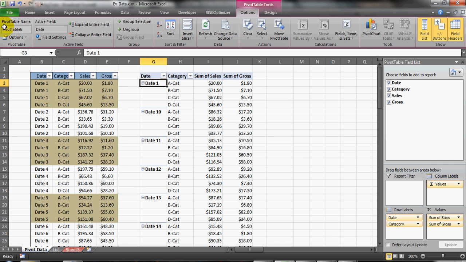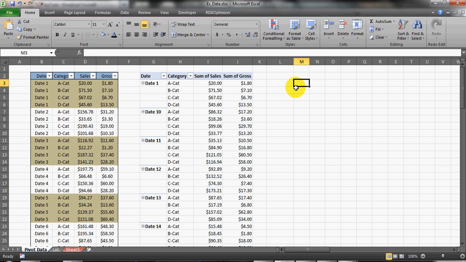First off, we have our pivot table name, which is important if you're ever getting into macros. You can reference a pivot table by its name here. And then another one that you're going to use a lot is this refresh button. And so with actual data, when you change something like for a formula, like if this were to say equals, well here, first let's just make a value. Let's just say 25 or something. And let's say equals L3 plus 5, right, which is 30.